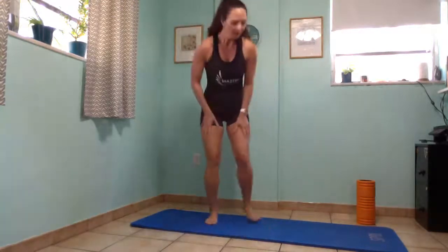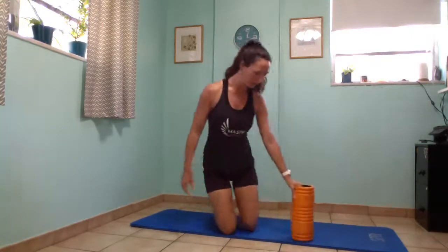Thumbs up. What you're going to need today is a foam roller and a mat. A nice cushioning mat, and we're going to get into this very quickly. I'm going to explain what we're doing today. So go ahead and grab your equipment.